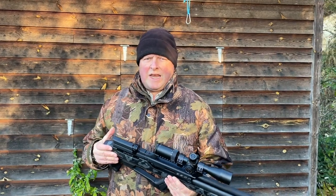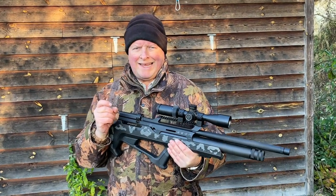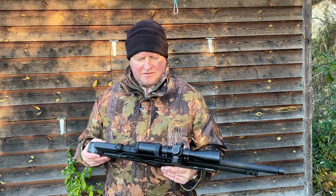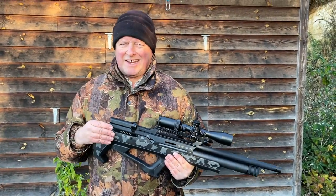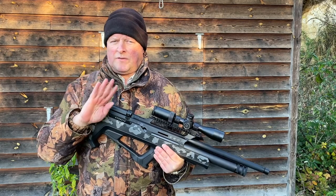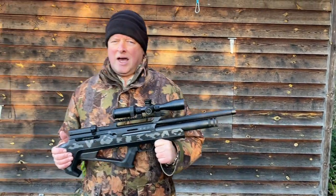The cycling of the action is as fast as you can pull that lever back. I've done accuracy and chronograph testing — other than not liking short pellets, the cycling has been terrific with no failures on test. Everything feels really snug and crisp. Stopping at 150 shots from 220 bar, consistency was excellent. This is a regulated action — I had one shot 28 feet per second over, but if you discount that, it was only 13 feet per second variance over 150 shots. That's pretty superb. This is the Effecto Zion.